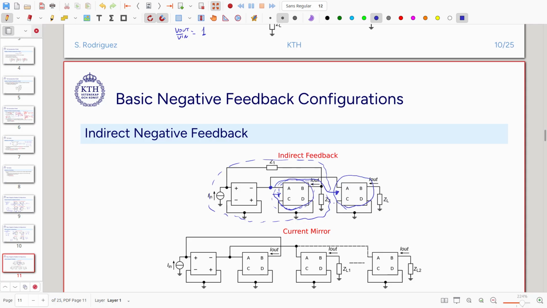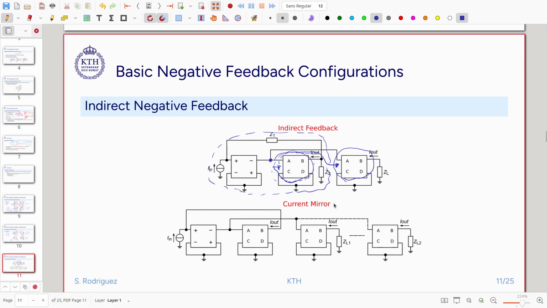So later during this course we will introduce the current mirror, in which with just one single current we can create as many current replicas with different amplitudes as we need. This is a really good example where we apply indirect negative feedback. So we have one current reference, and then we can just copy that current through different parts of our circuit. Extremely useful for biasing. We are coming back to this topic when we talk about generation of the DC current and voltage references.